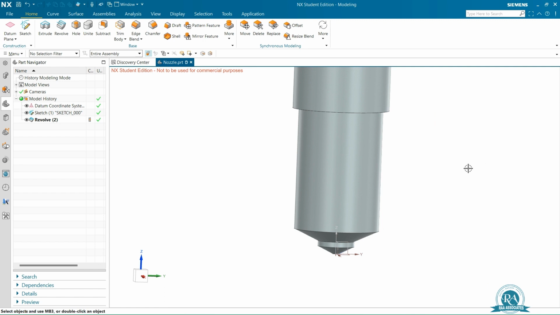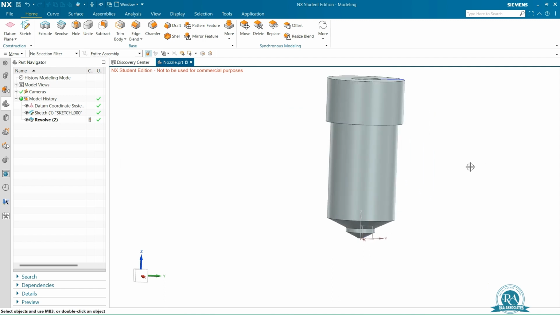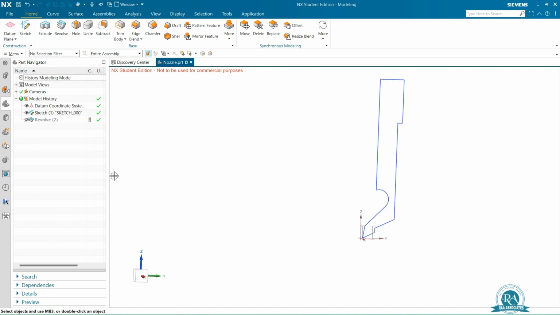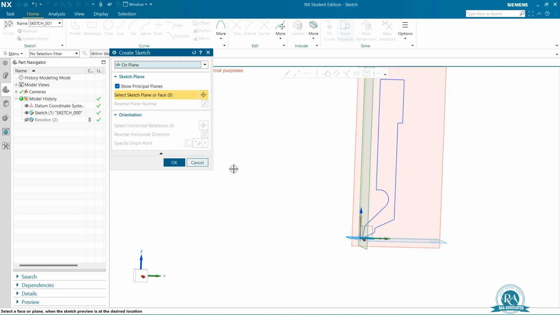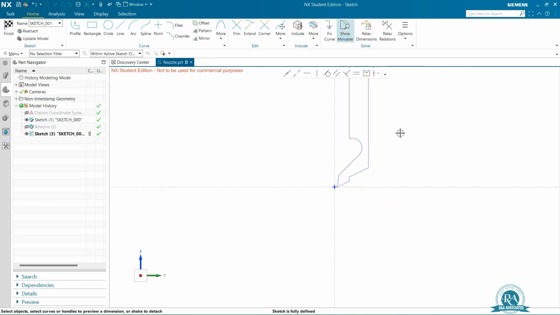Now hide the revolve. Select create a sketch. Select the YZ datum plane. Click OK. Now draw a planting line.